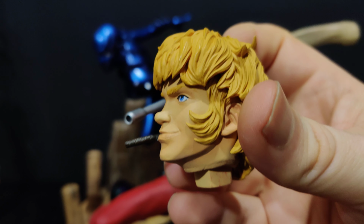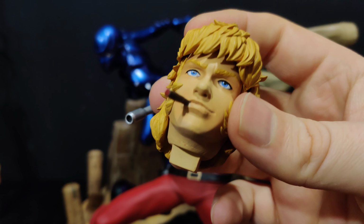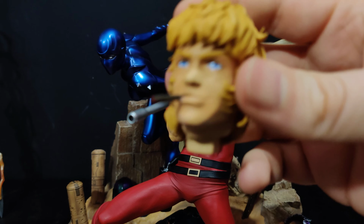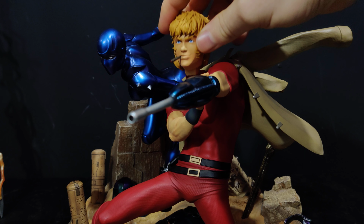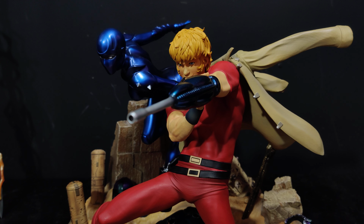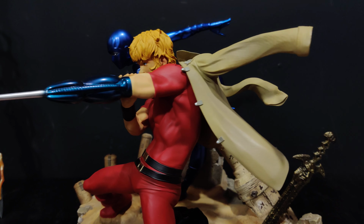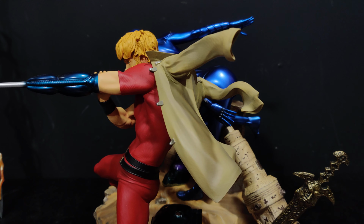Really clean paints. As I've said on other videos, I don't like an overly detailed, ridiculous amount of texture detail on anime statues. I like them to look like anime. So the cleaner and the better for me, in all honesty. As you can see, we've got the coat just flying off the back there, where he's pulled that psycho gun. Coat just pegs in.